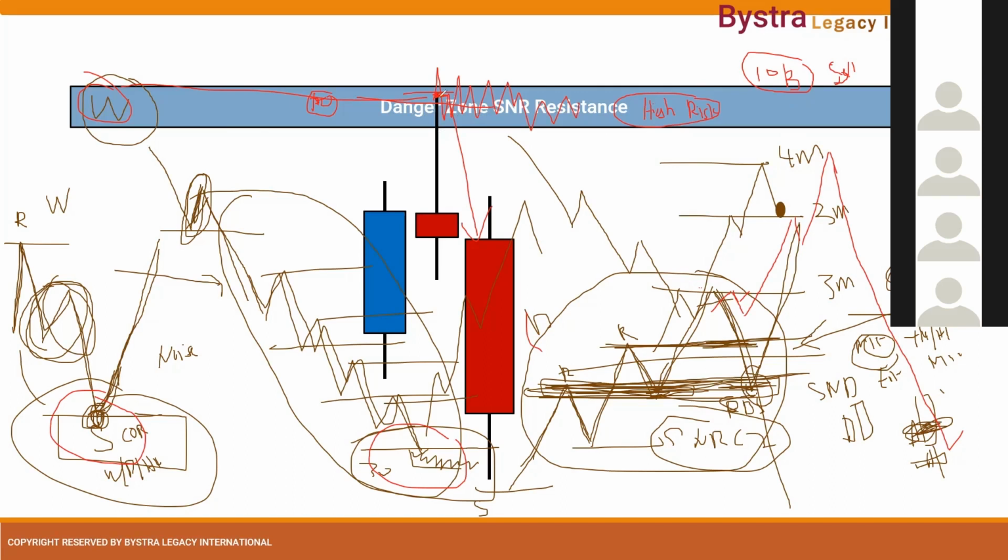Once it reacts inside the danger zone SNR level, we will know there's a confirmation of rejection. We know that price has already rejected from this zone, then it will continue on the downtrend for this example, because big traders have already put in orders in this area. We do not know at which price they are going to put the big orders, but we can identify it using this as our reference to know that yes, big traders have put in the order. There is a big order here, so we're going to follow big traders to sell for this particular trade.